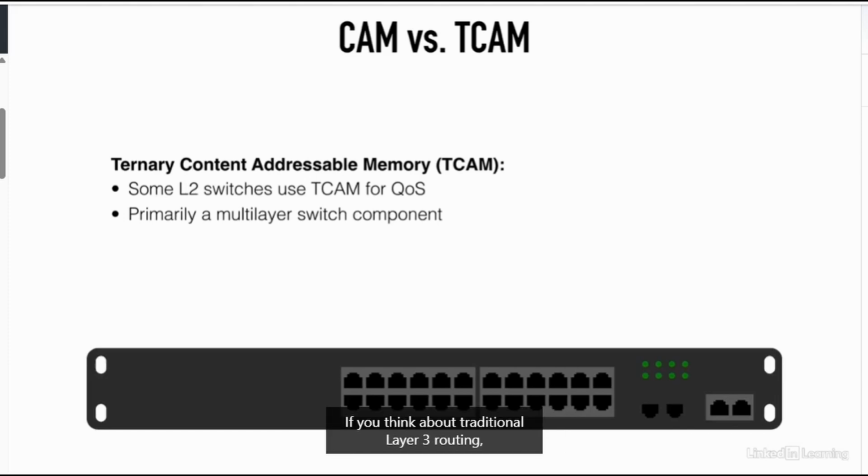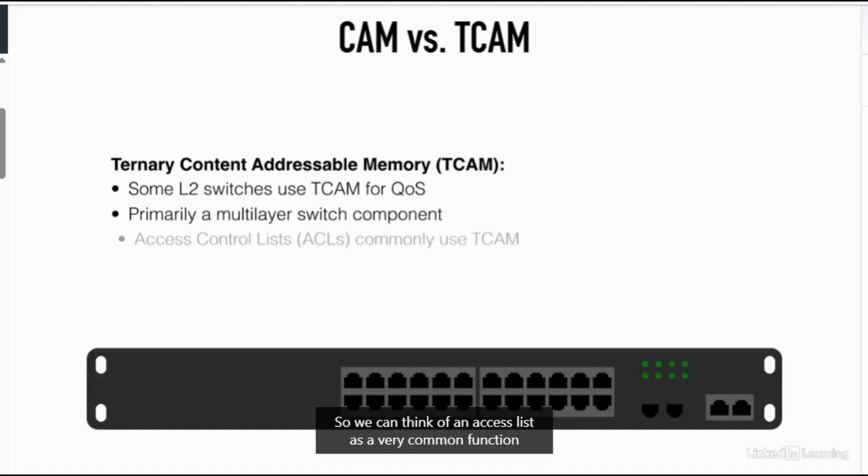If you think about traditional layer 3 routing, one of the ways that we control traffic is through the use of access control lists, or ACLs. These ACLs will contain entries that will either permit or deny traffic based on certain rules that we determine. So for example, maybe we have an ACL denying traffic from a specific IP address. When traffic arrives from that IP address, this traffic would be evaluated against the access control list, and if a matching statement is found, the traffic would be dropped.